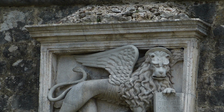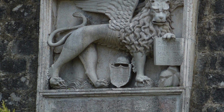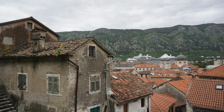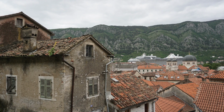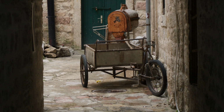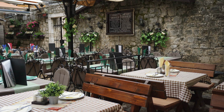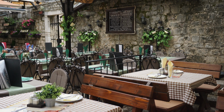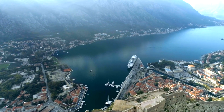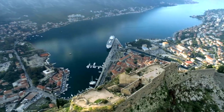The town of Kotor dates all the way back to Roman times. However, it has been occupied by many other countries over the centuries. From the year 1186 to 1371, it was a free medieval city of Serbia. Later, it was under Venetian, then Hungarian rule for brief periods. An independent republic from 1395 to 1420, and then Venetian again until 1797. Between 1807 and 1814, it was occupied by France, and then Austria, until 1918.